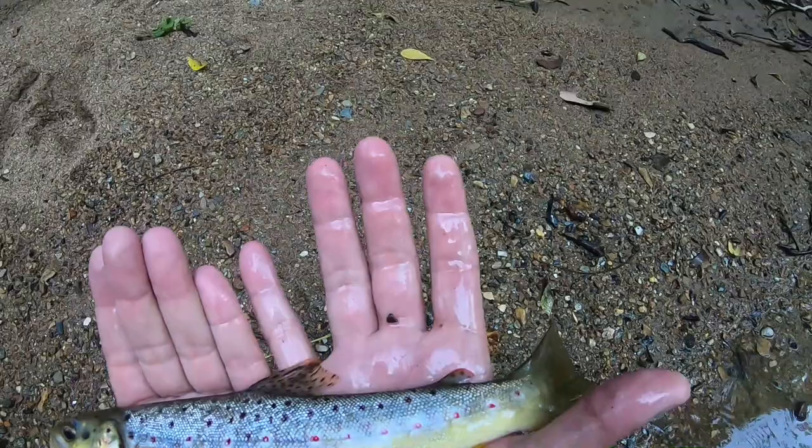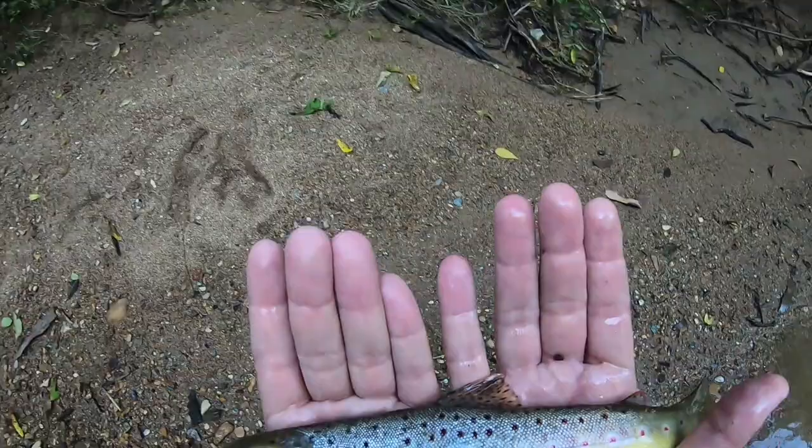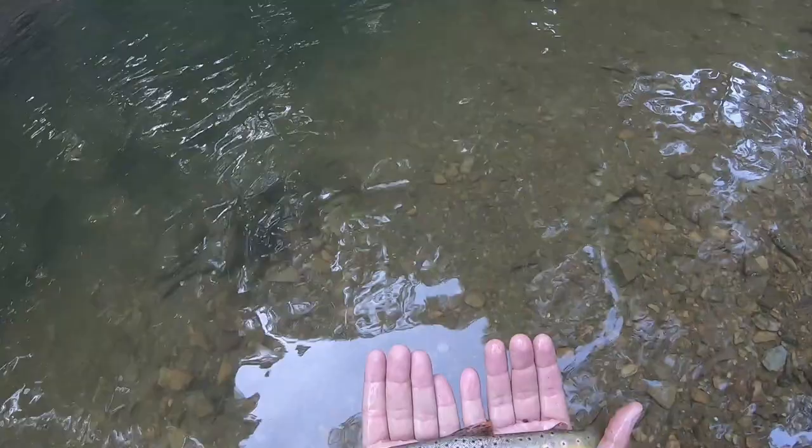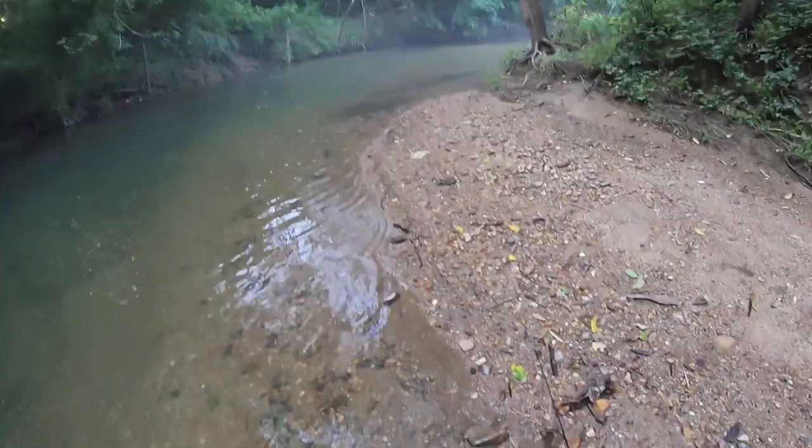We're going to get it back in the water really quick. I just want you to see this guy. Plump. Extra plump. Return of the plumps. So, really nice plump brown trout. We're going to get this guy directly back in the water. He's been out of the water for maybe 5, 20 seconds. We're just gonna put him right back in, get some oxygen in his gills, and he's gone. Wow, he's back to his family, back to the life he likes to live.